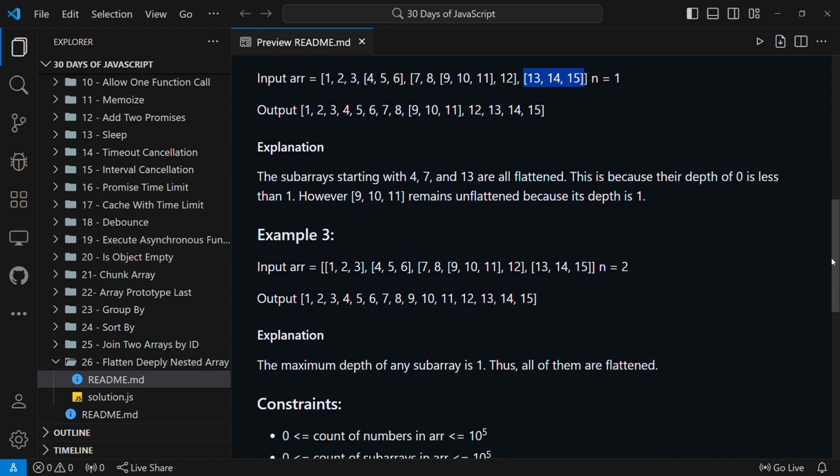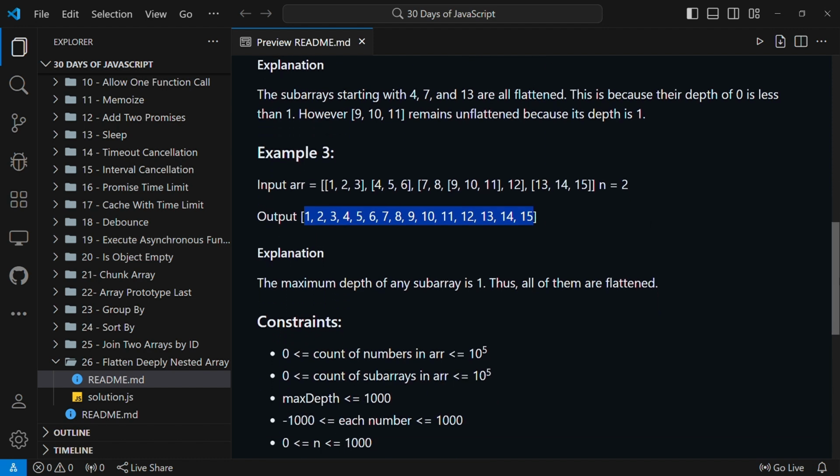And you can see here it goes even 2 levels deep, so depth 2. This one here will be depth 1, so it will be flattened. This one is also depth 1, so it will be flattened. This one here, 7, 8, and 12, are depth 1, so it will be flattened. Then this one, 9, 10, and 11, are depth 2, and they'll also be flattened because now the value of n is 2. So that means these ones are depth 1, and they will be flattened too. So every array here will be flattened, and the result will just be an array of depth 0. I believe you are getting the flow. So that is the challenge.